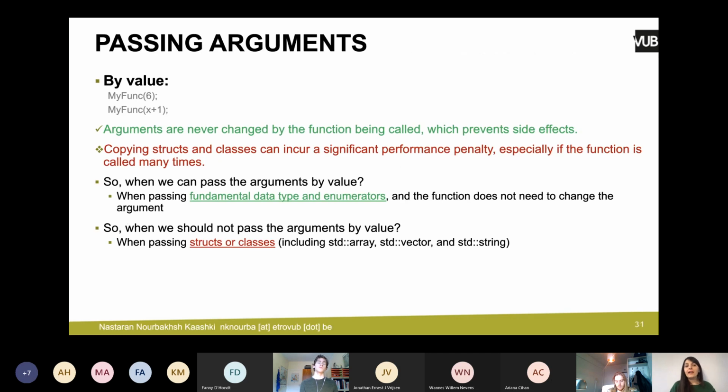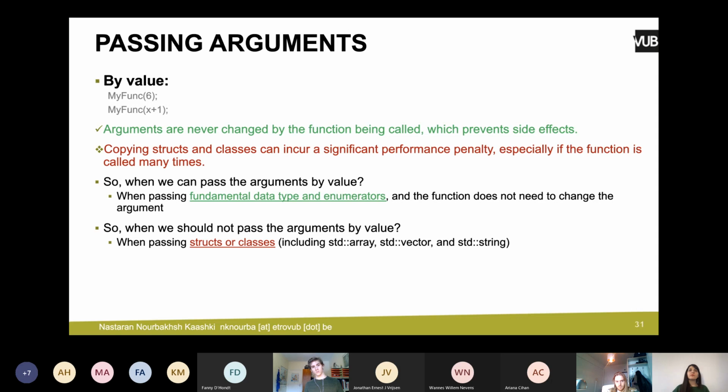Copying structs and classes can incur a significant performance penalty, especially if the function is called many times. Imagine you have a recursive function. Each call to that recursive function gets some memory from stack memory, and the variables defined inside that recursive function also get memory from the stack, and you are copying the data multiple times.